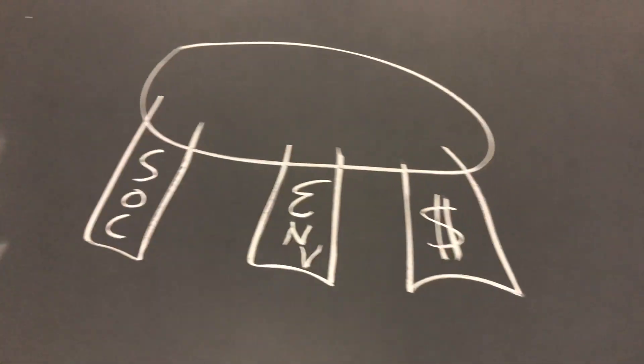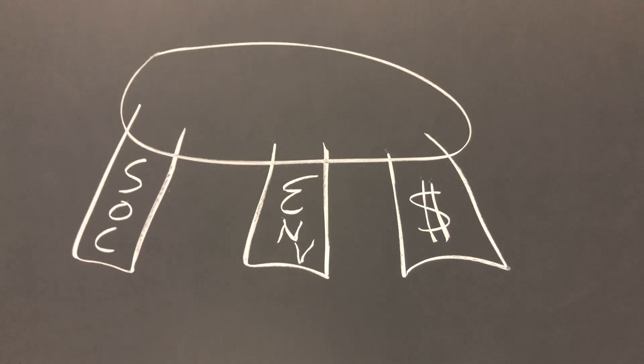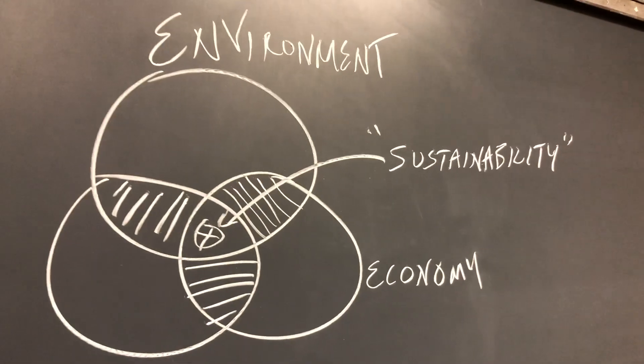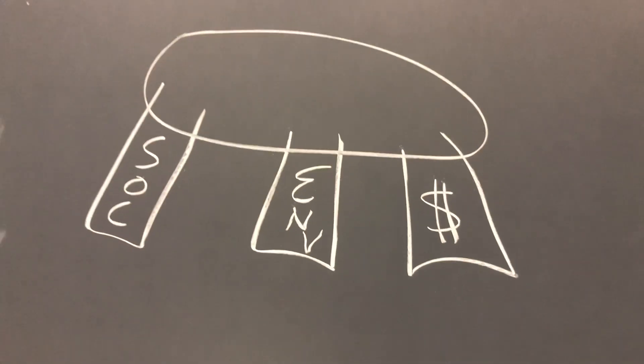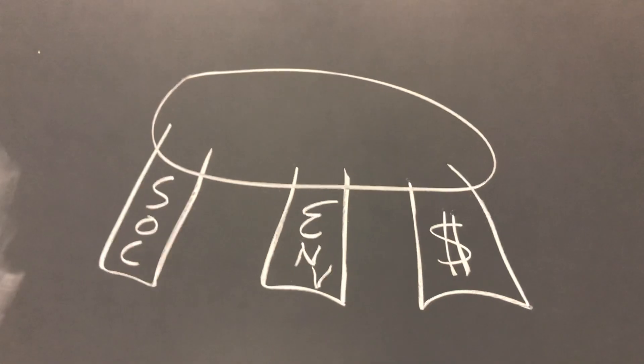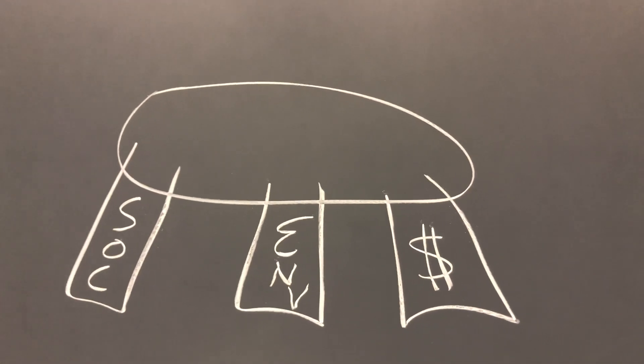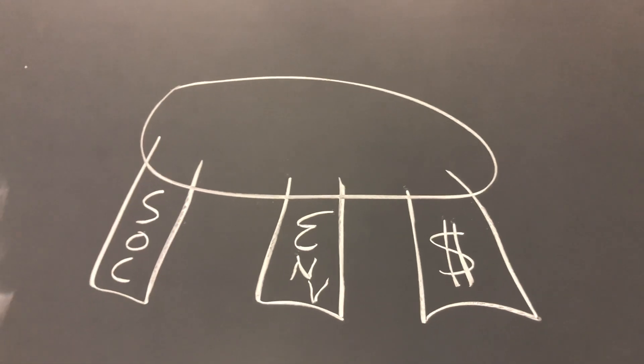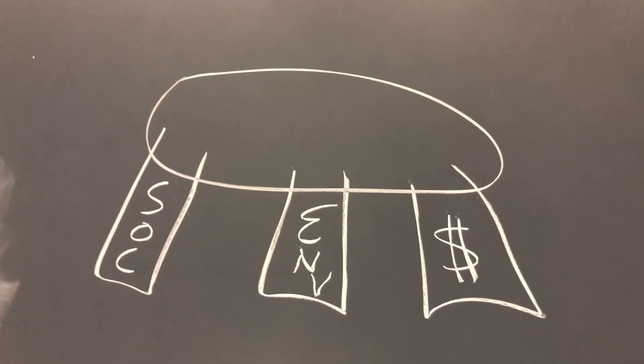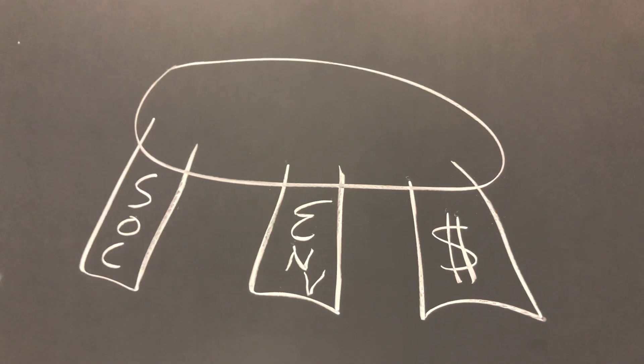How about the three-legged stool? The seat of the stool there, you see I've got legs that are the three parts, the society, environment, and economy. I've got them right there. And then you have the stool part, right? So the idea here is really emphasizing balance. This is a great place to talk about resilience. What happens when the stool starts to wobble? How does that affect the other systems? How does that affect that seat, which we would call sustainability?